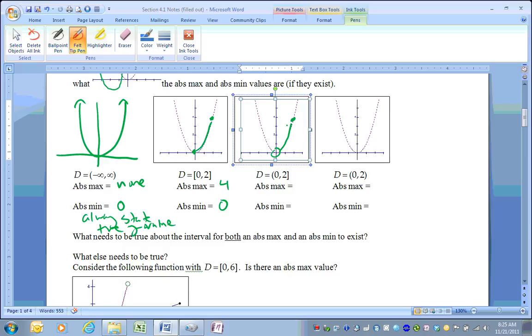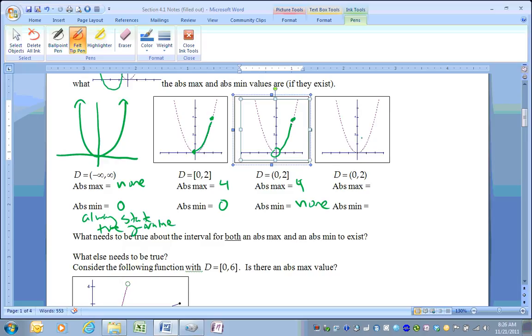Now what is the absolute max? Still going to be 4. But do we have an absolute min? No, I mean, it gets very close to 0. Like you could say 0.0000000000001, I could keep going, right? So we say none. There's no absolute min. Just kind of want you guys to see that difference there.